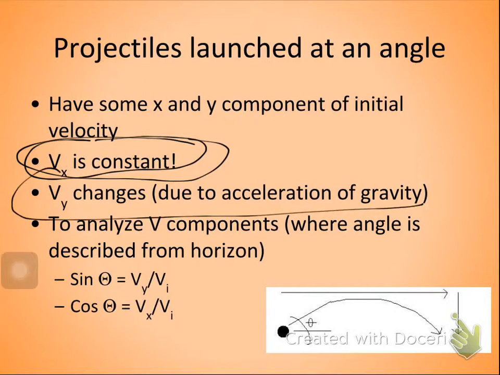Vy does change. Very often with these, we're looking at things that are being described from the horizon. So the most common setup for these is that the sine of theta gets you your y-axis and the cosine gets you your x. I would advise draw the picture, draw a little line. I can't think of one where it's not as that, but it could happen.